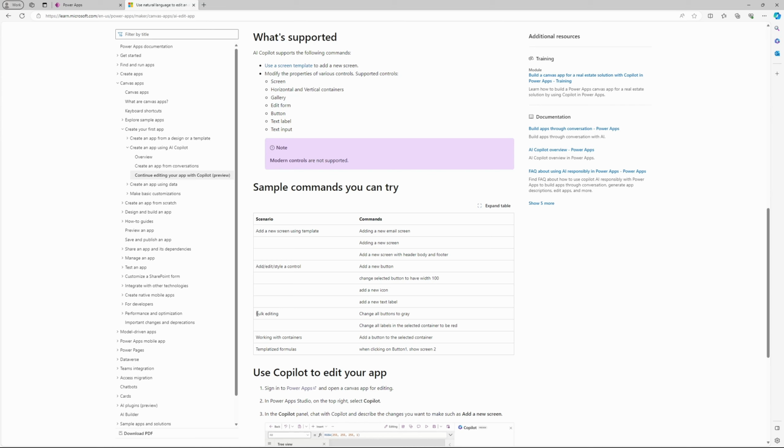But this is the one I find useful, bulk editing. So, that means you can change colors on a lot of elements with the Copilot feature, or change the text or the font size. And that's pretty useful in some cases.